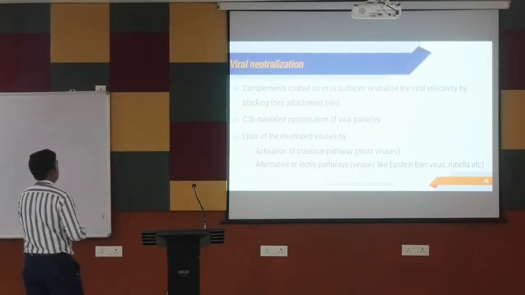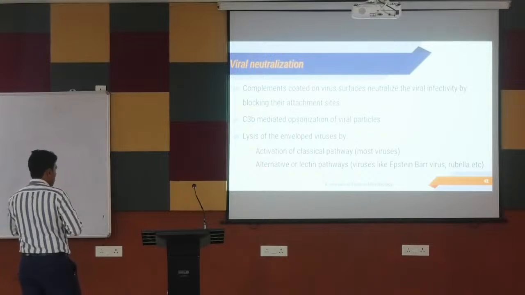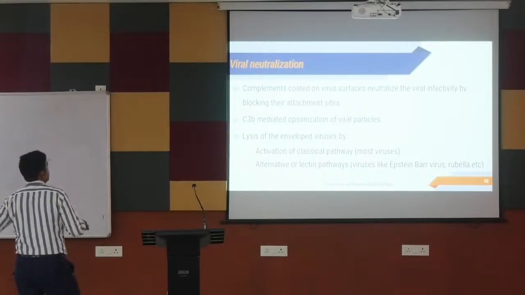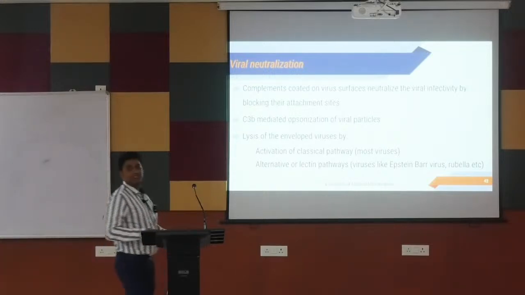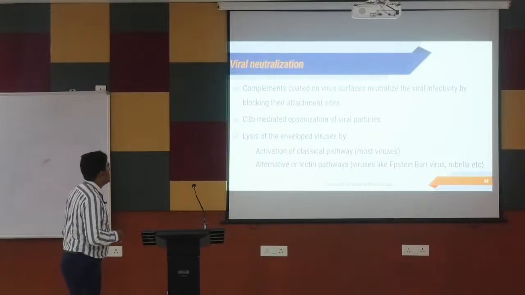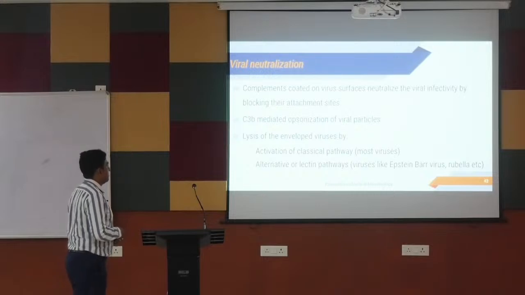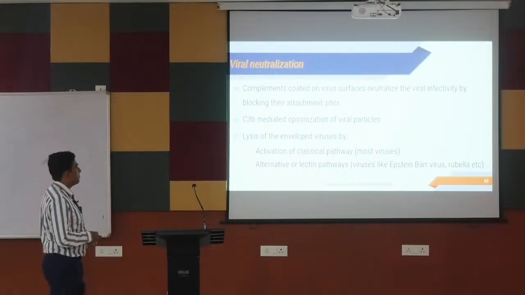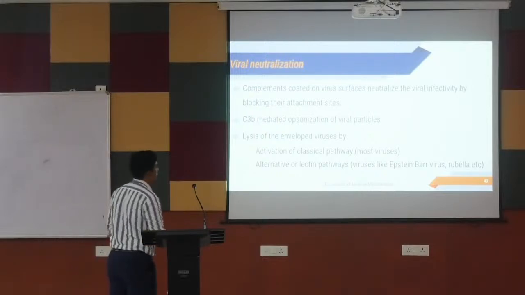The complements coated on the virus surfaces neutralize the viral infectivity by blocking their attachment site. The C3b mediated opsonization of the viral particles, lysis of the enveloped viruses by activation of classical pathway. Most viruses activate the classical pathway, while some use the alternative or lectin pathway, like Epstein-Barr virus or rubella etc.